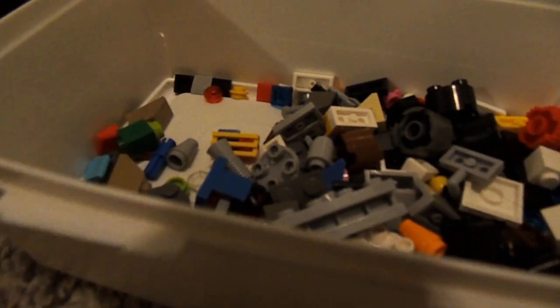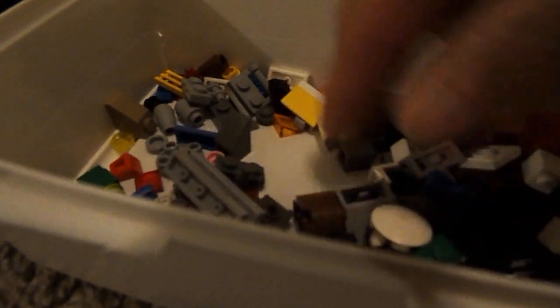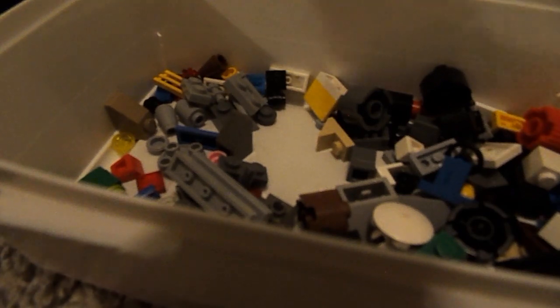And these things are good to find because I'm sure kids lose them all the time. Right now, we do need to find a trans orange cheese slope. So I'll put that on Murloc and see if that's what his helmet is. I think that's right. Now I need to look up if this is the right config. I feel like that's not the helmet. Oh, you know what? I think it's not the cone.